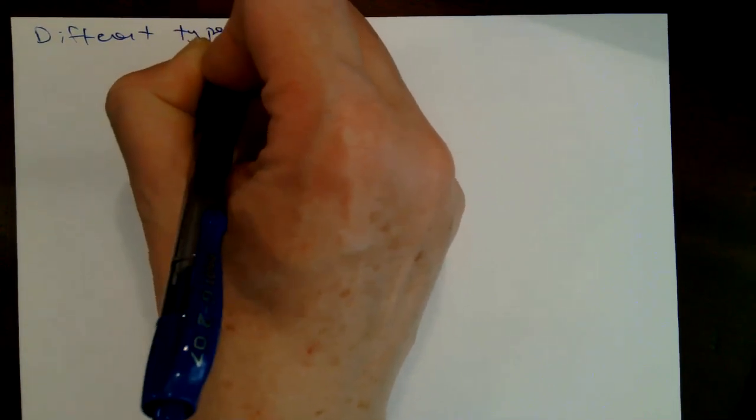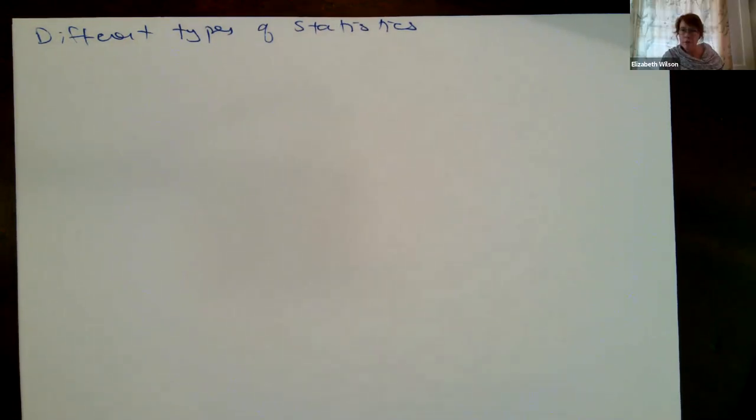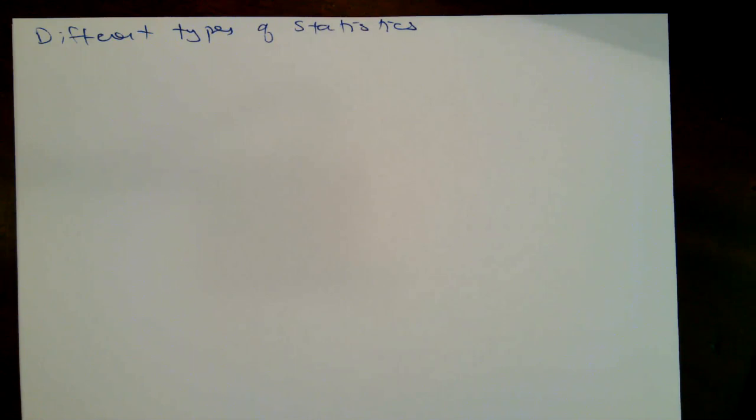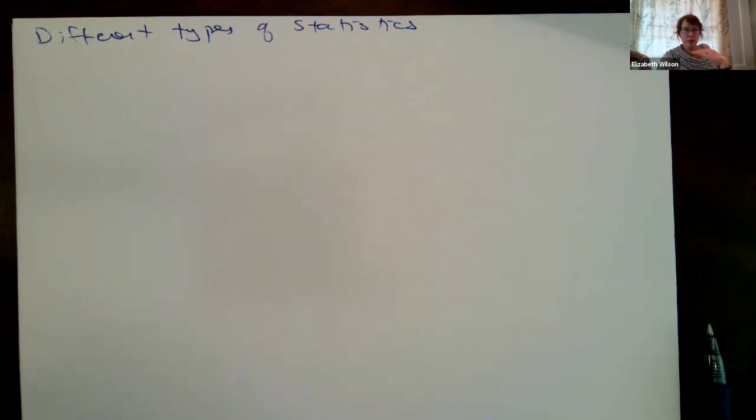Okay, right. So let's talk about our different types of statistics. Is failing to reject the null hypothesis like saying that we accept it? No, we never actually accept the null hypothesis. We either show that there's a difference in these values, which means we reject the null hypothesis because that says there is no difference between them, right? So we reject the null hypothesis in showing that they're statistically different, or we fail to reject, which means based on the data that we have, I just don't have enough data to conclude that there's a difference between them.